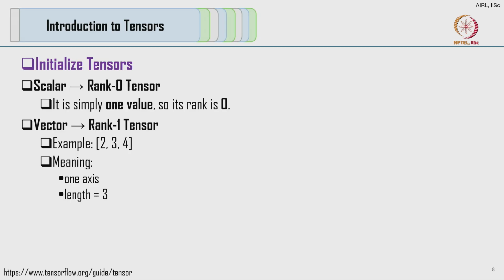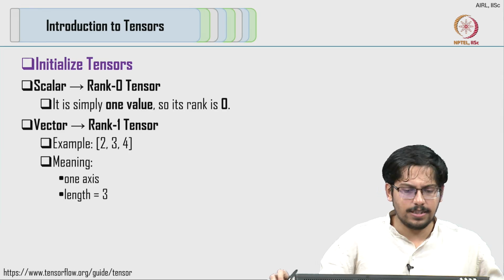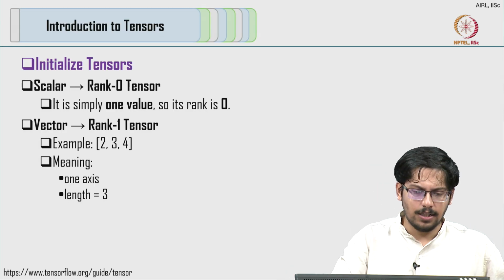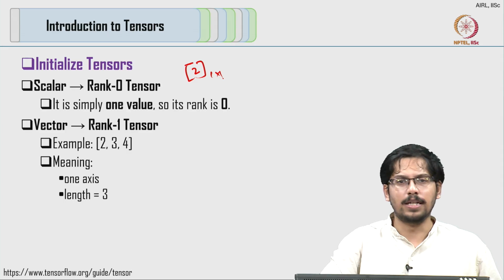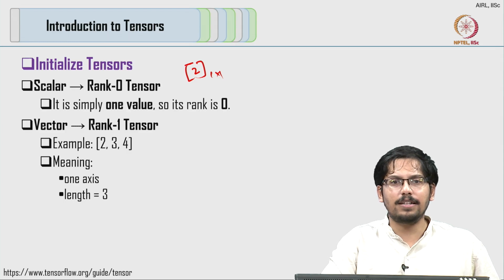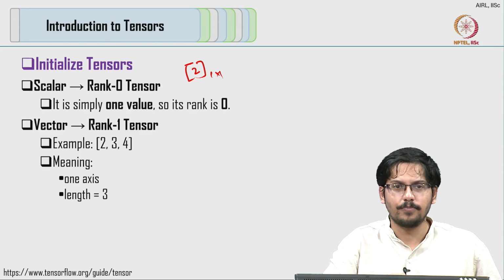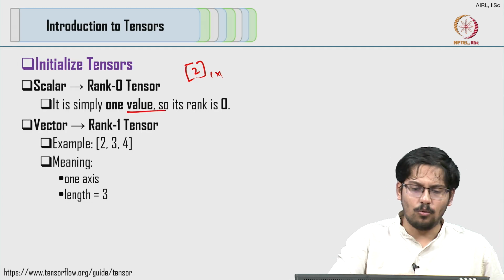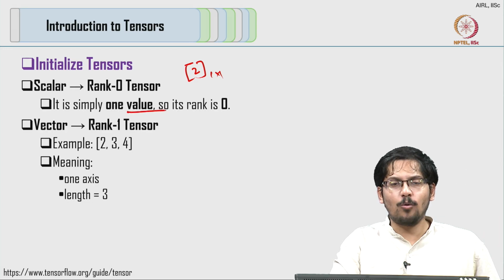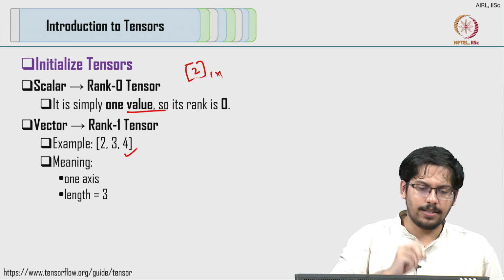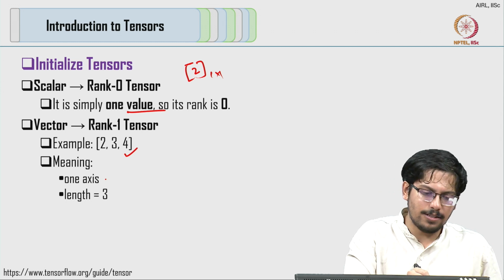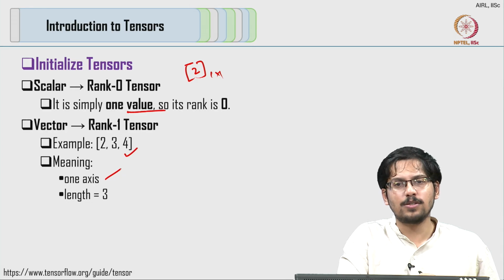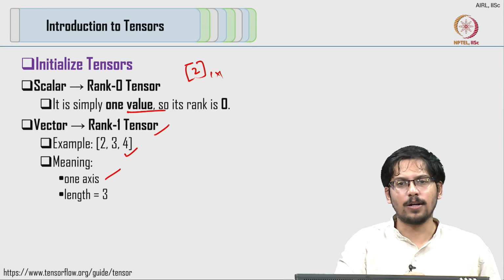Okay. Now, let us start with the introduction or understanding of tensors. Right. Let us start with a very simple example of defining a scalar. So, a scalar could essentially just be a number which could be, let us say, 2 here. Now, essentially we define this as a rank 0 tensor, right, because it has only one value. We can also look at a vector which is, for example, say 2, 3, 4, and essentially since it is a vector, it only has one axis. Since it only has one axis, it is essentially a rank 1 tensor.